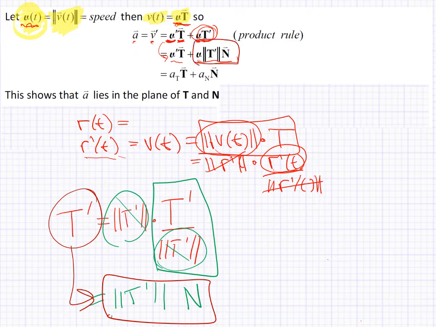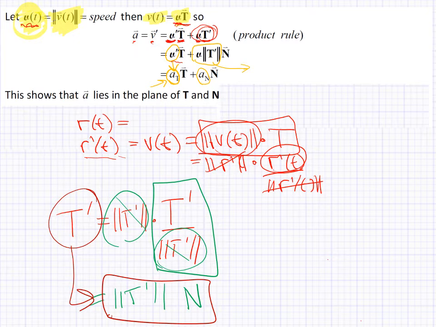So then what we're going to do, if I get rid of some of this, is take this right here and call that the tangential component. And what is it? It's the derivative of the speed. Derivative is change, so this represents the change in the speed, which is what you would typically think of as your acceleration. This here is what we're going to call a sub N, the normal component, and that's going to represent the change in the direction.